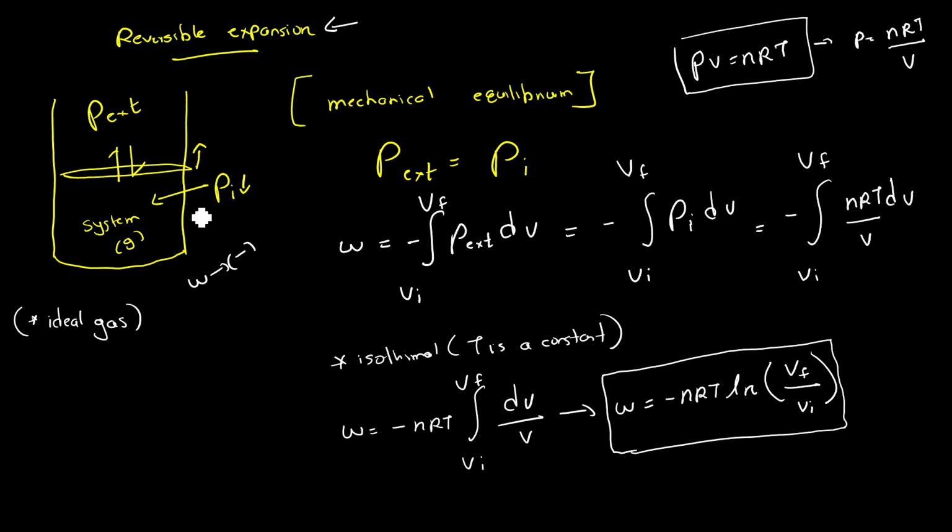Let's say the system is doing the work, which means the piston is going upward. So Vf is larger than the Vi, which means the ln is positive. When ln becomes positive, this whole component becomes negative because there's a negative sign here, which means W is negative. It's acceptable. In the other case, let's say our surroundings are doing work on the system. Then our system's work has to be positive. When the piston goes downwards, Vf is lower than the initial V. When you apply that here, this is smaller and this is larger, so the ln term becomes negative.